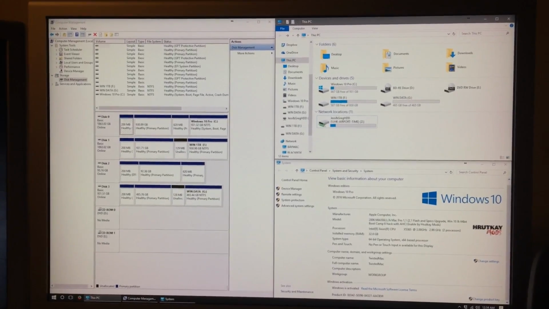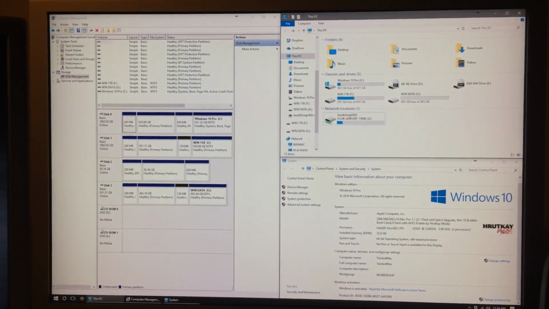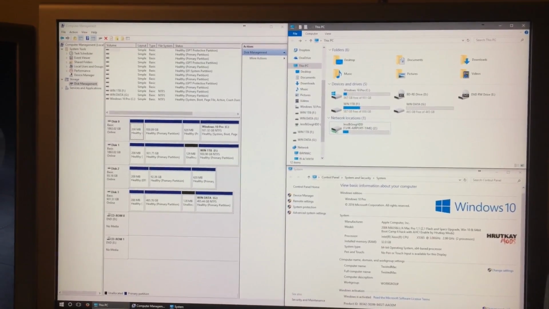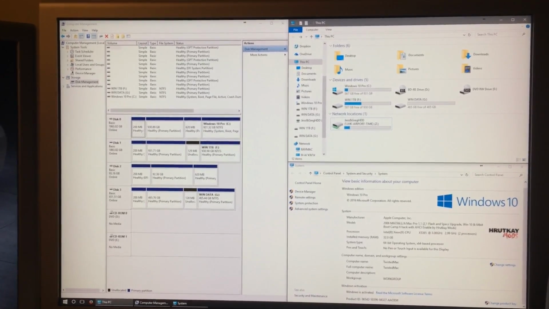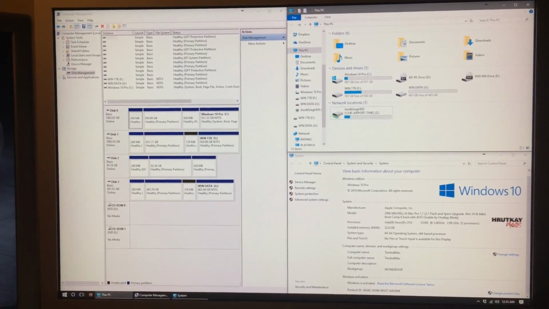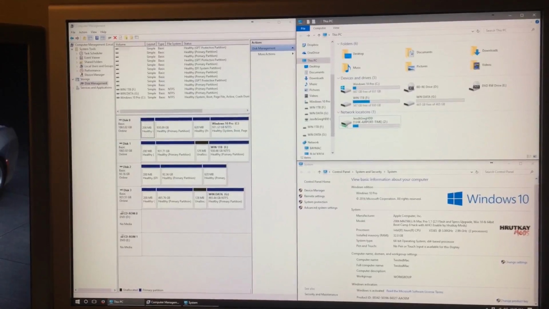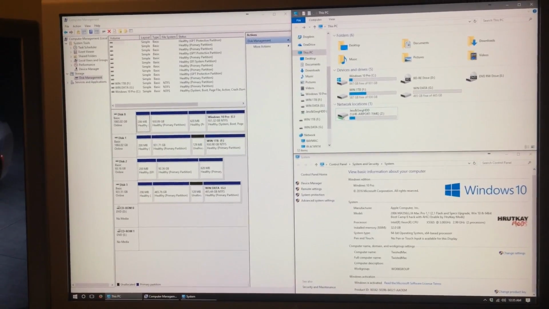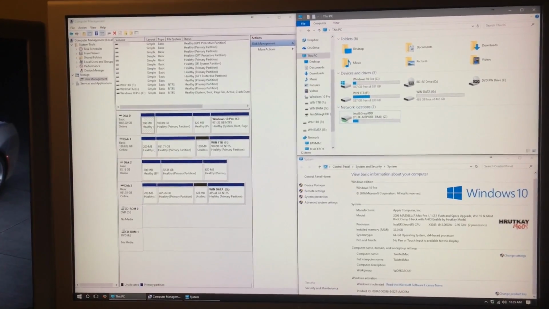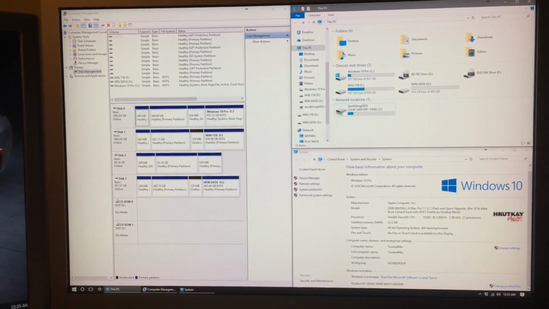Hello, I'm Greg Rottke of Rottke Mods, and guys, I am excited to tell you that someone has finally come up with a way to make your Mac drives show back up in the anniversary update of Windows 10. Now, I will be showing you how to do this, and it involves doing a registry edit. Also, if you already have Bootcamp 6.1 installed, you may have problems.